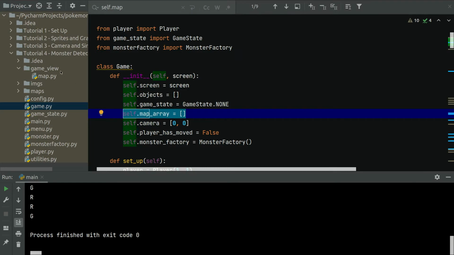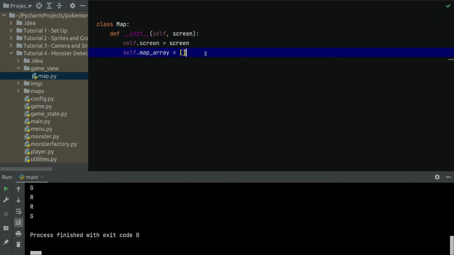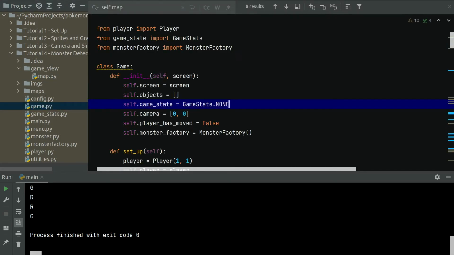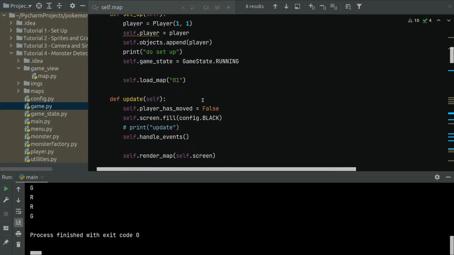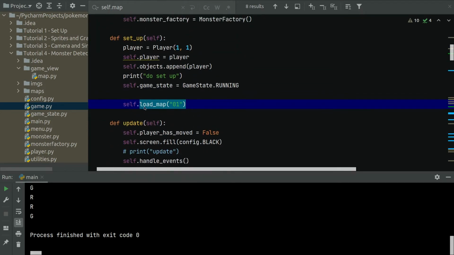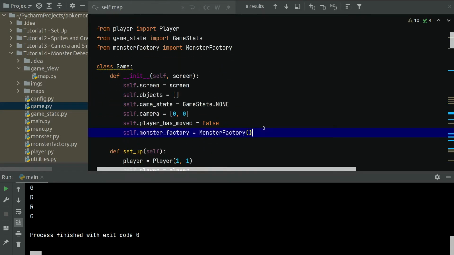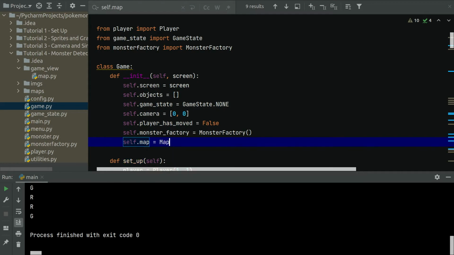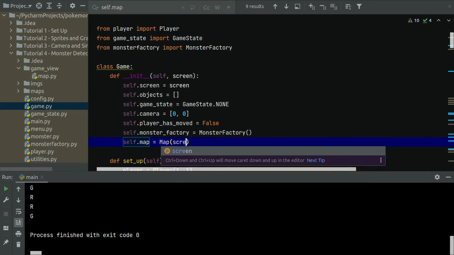And we'll also put this in there as well. So now we don't need this in the game object. And this should be, well, we'll create the map in here. So we'll do self.map equals map, and we'll pass it the screen.